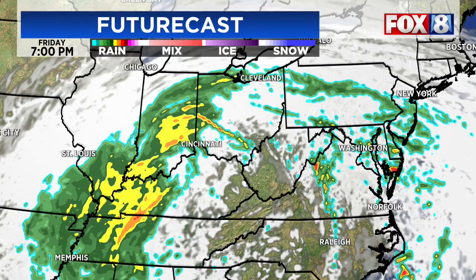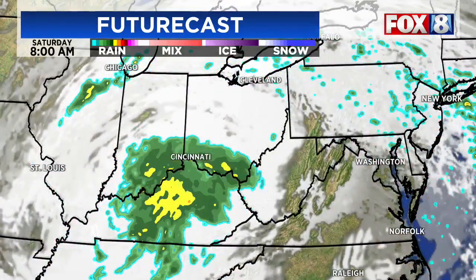Sunday is looking a little bit better, although you are going to be met with some showers. As that area of low pressure continues to hang around, we're going to get these waves of rain from the system. That was Hurricane Helene — the hurricane that made landfall will eventually become this area of low pressure and just kind of hang out in parts of the Midwest the next few days. By 7 o'clock tonight, we'll see scattered showers across the region, continuing through a lot of the night into tomorrow.